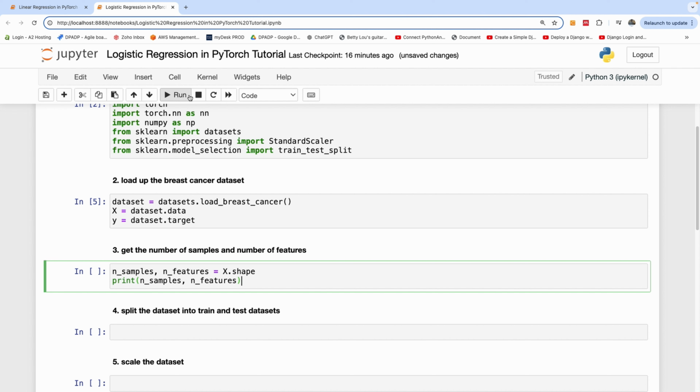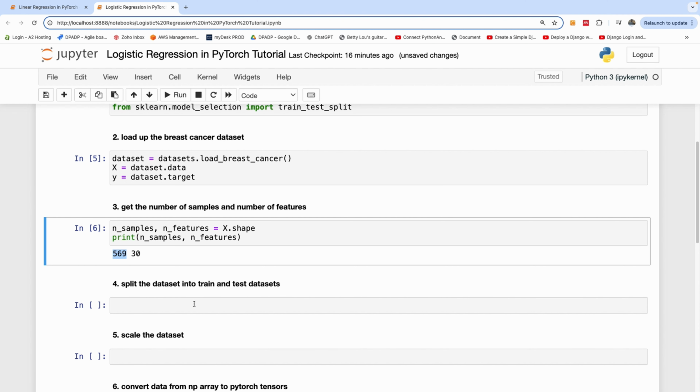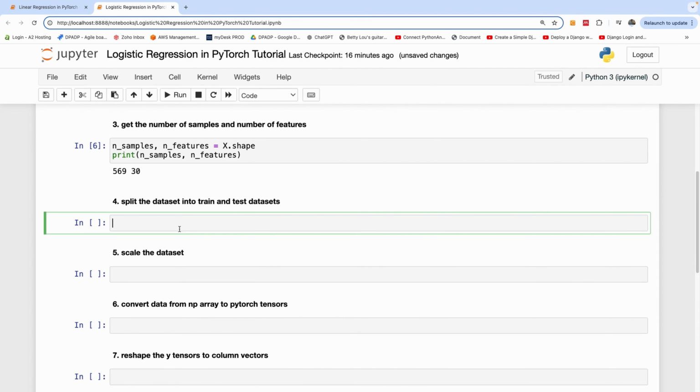So if I run this, you can see that we have 569 observations or samples or records, and we have 30 features. Okay, so now we want to split our data set into training data set and test data set.